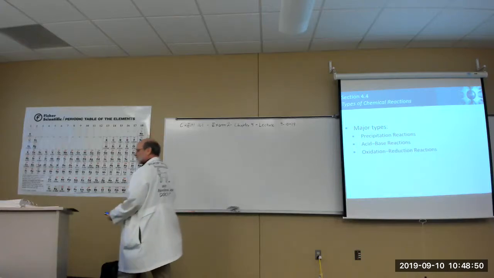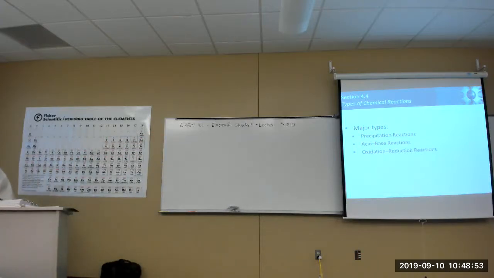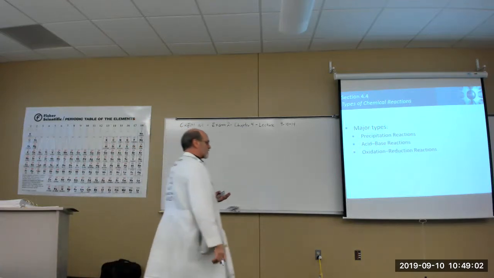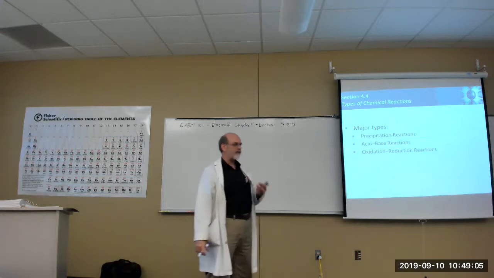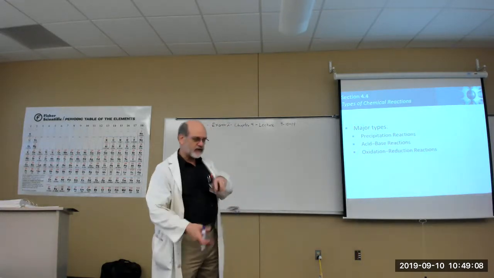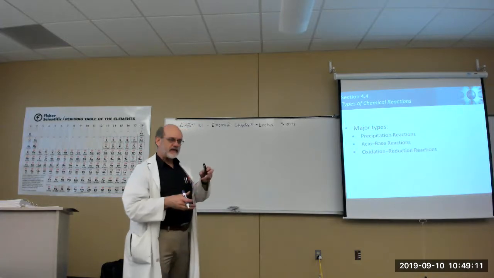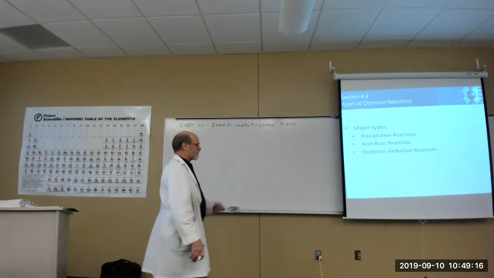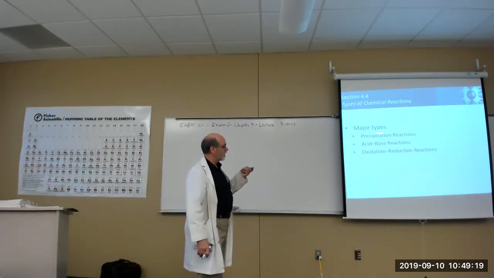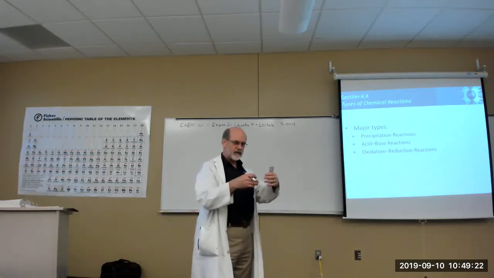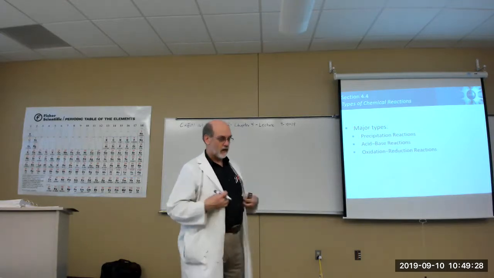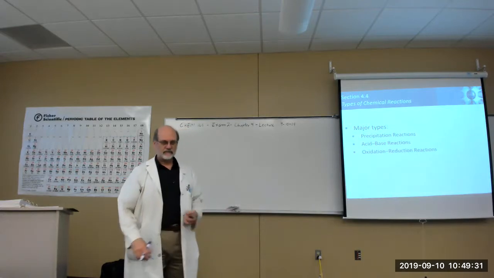Okay, types of chemical reactions. Categorizing chemical reactions is convenient, because if you know what type of chemical reaction it is, it can direct you toward the ways that best describe the system. In other words, if we know it's a precipitation reaction, we know that when we put these two solutions together, they're going to react and produce a solid. It's going to drop out of solution. So if you want to collect that solid, just filter it, right? Then dry the solid, and there you go.